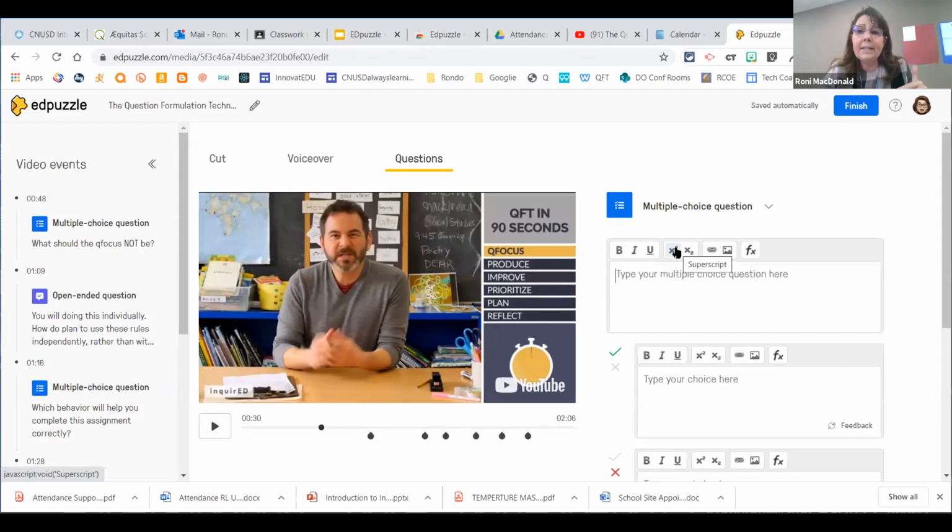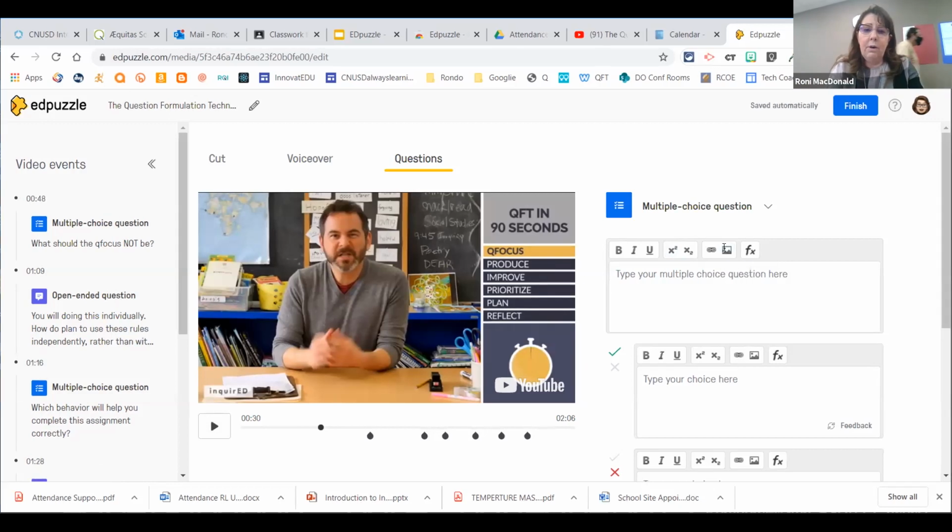It allows me to add a link, an image. There's a lot of things I can do with this. So, what are the 1, 2, 3, 4, okay, 5 items for the QFT process?